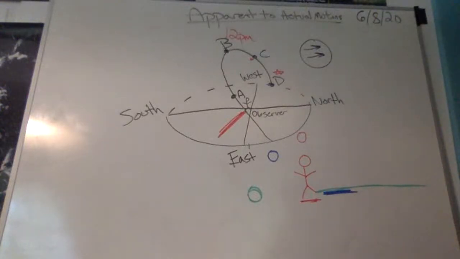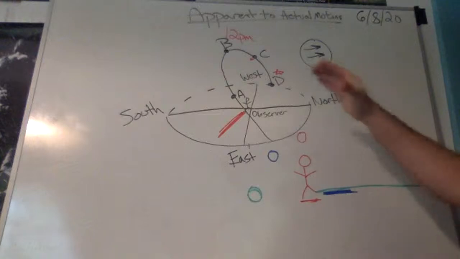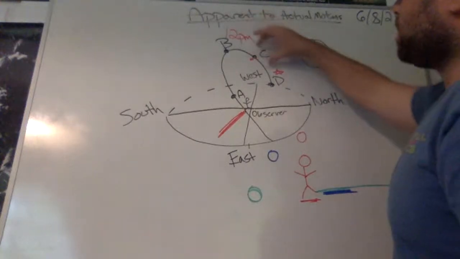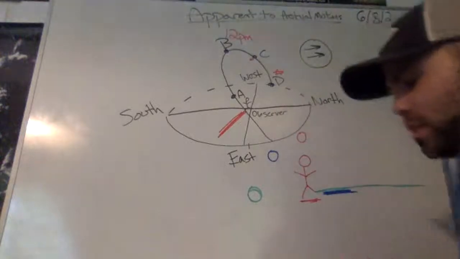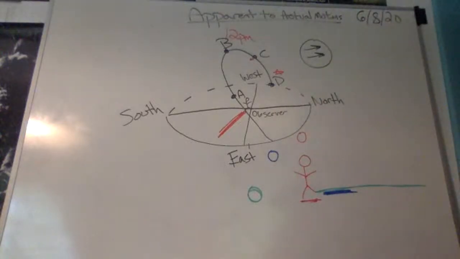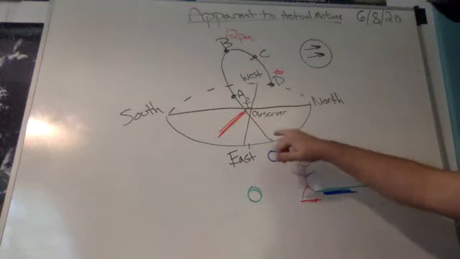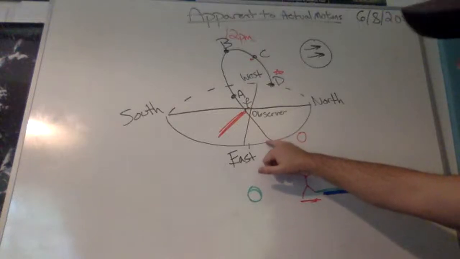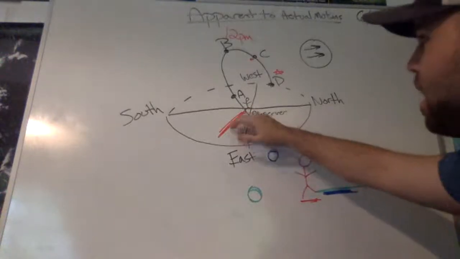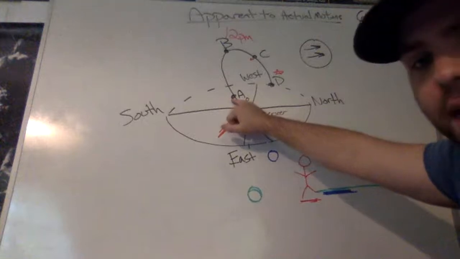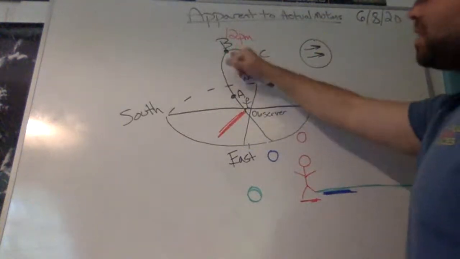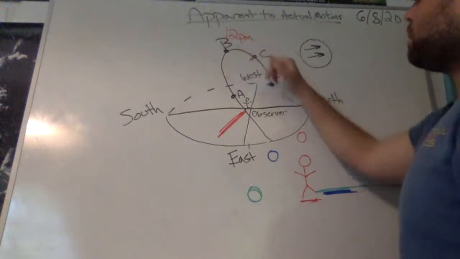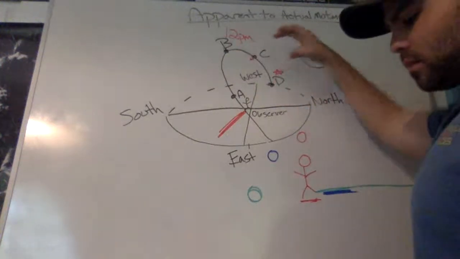Since we know position B is 12 p.m., somewhere over here it has to be after 12 p.m. So that gets rid of two of our choices. It can't be 6 a.m. or 9 a.m. 6 a.m. would probably be right here where it's rising, and 9 a.m. would probably be where A is, going up. Once it gets to the highest part of the sky, that's going to be 12, that's going to be noon. Now it's going back down, and we have two choices.